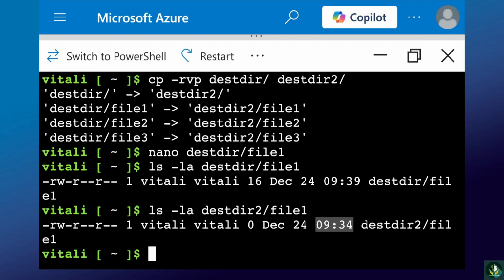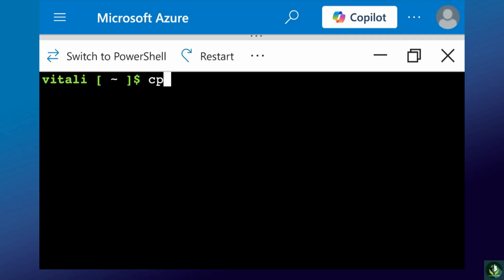Now, if we want to copy files in update mode, let's say that we want to copy only the files that have been updated in the source directory and copy them to the destination directory, we use cp -u. That will be update mode. So let's type cp -u, and we'll specify dest-dir all files, and we'll be copying to dest-dir2.